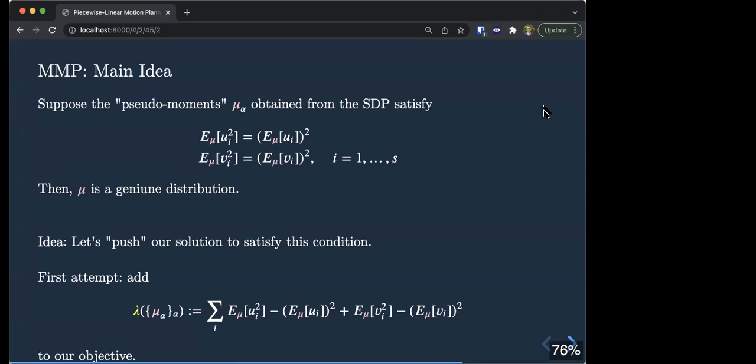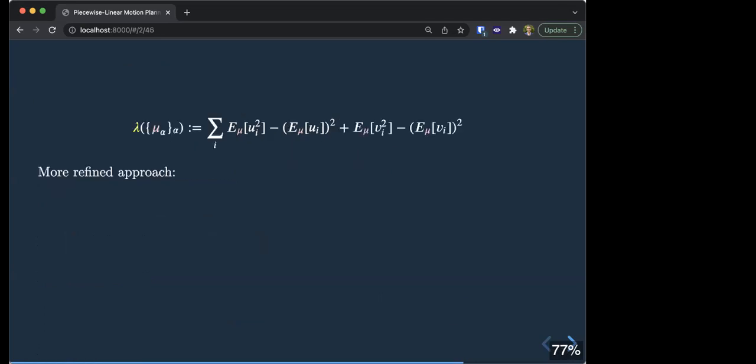All right. So I was saying, you add this new term, this penalty term, to your objective function. You minimize, and hopefully this term goes to 0. The problem with this is that this lambda is not a linear function. Actually, it's not even a convex function in mu, our decision variable. This is a problem because we want to solve a semi-definite program, and I told you the objective function of a semi-definite program should be linear. So what can we do about that?